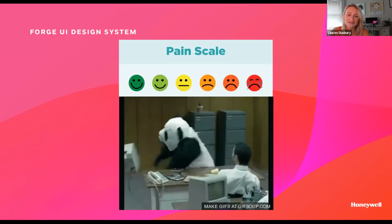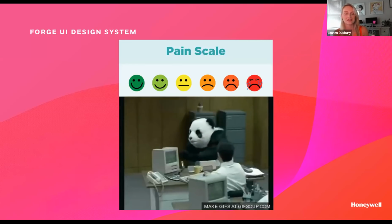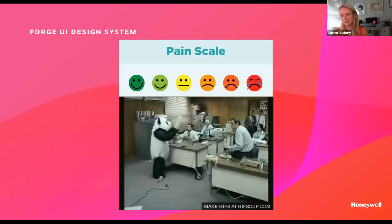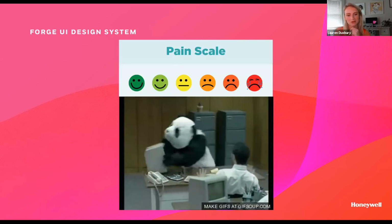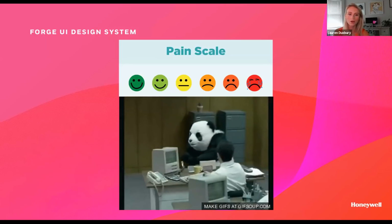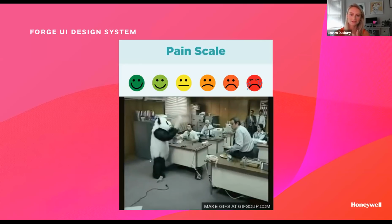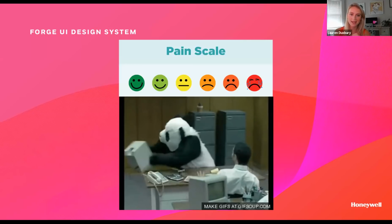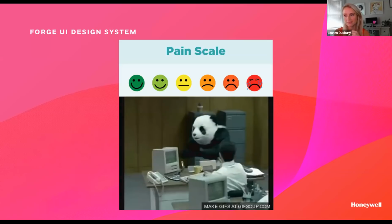And so the following week, I thought, I'm not going to complain about this anymore. You know, it's going on deaf ears. I need to actually show numbers. And so what I did was I started measuring my time on a tool called Toggl, and then I would measure how much time was spent on downtime, like waiting on Abstract to load a file, which would take an hour, redoing work because Abstract had lost a branch, all these kinds of things. How much am I troubleshooting and helping people just use Sketch and Abstract? And then I sent these charts to my manager and my director, and that's kind of when things really clicked.